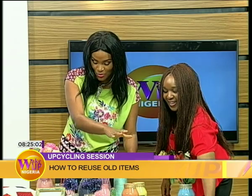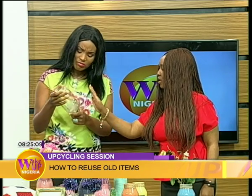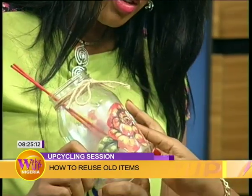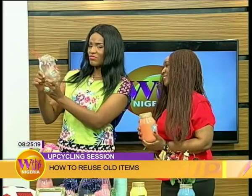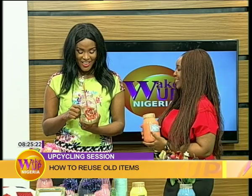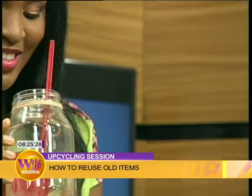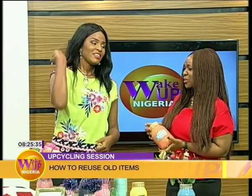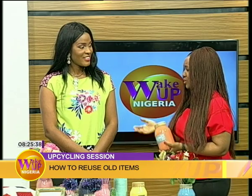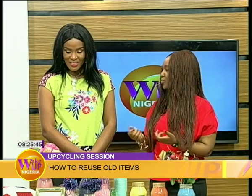And then this one — I wanted that one to be saved for last. This is painted — this is art. This is a rose painted on the jar. It's the same jar but just another style. You painted it yourself? Yes, I have an art teacher. I'm just learning so this is one of my projects. Look at what it looks like from inside — can you see the red rose? It looks cute from inside too. Some people say why do you tell people they're upcycled, they're old jam jars? I have to let people know that they need to in one way or another help the environment.